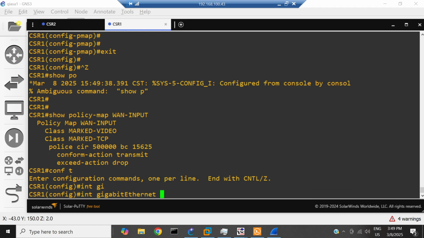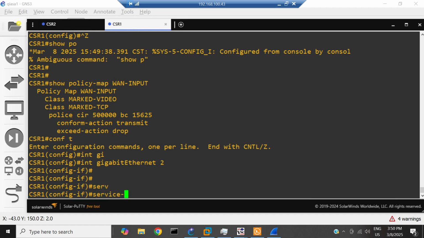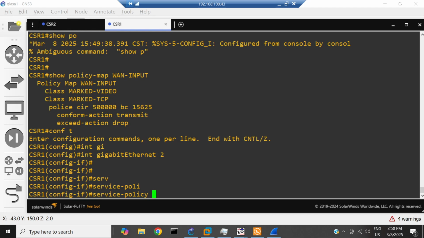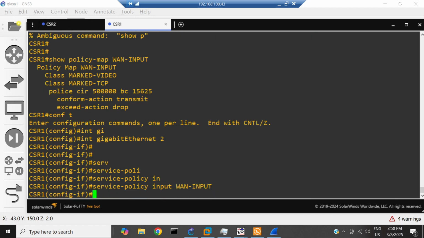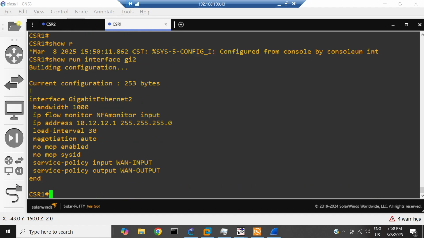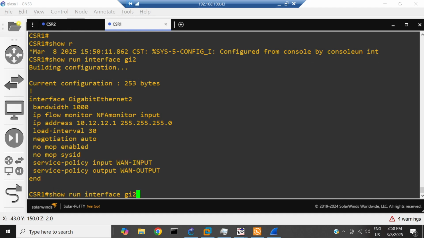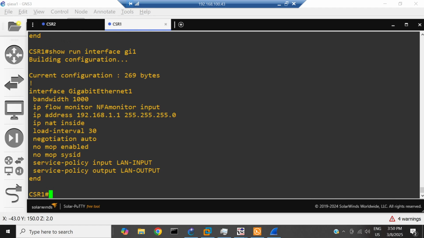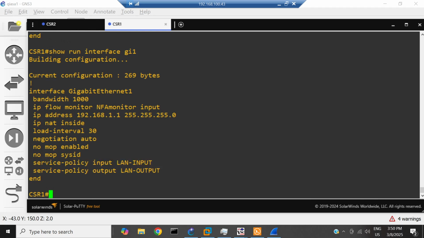That will be gigabit 2, and then service policy input one input. So I have my two policies at the wide area network interface and my two policies at my local area network interface. So that will be all for CSR1.